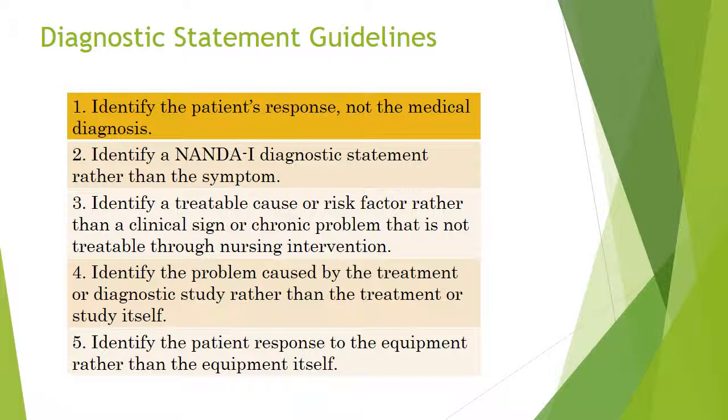Identify a nursing diagnosis from a cluster of defining characteristics, not just from one single symptom. That's kind of like when you're clustering your information. And accurate etiology allows you to select nursing interventions directed toward correcting the cause of the problem or minimizing risk.